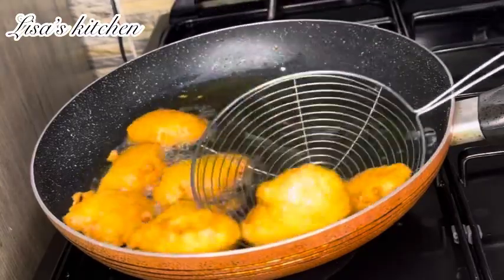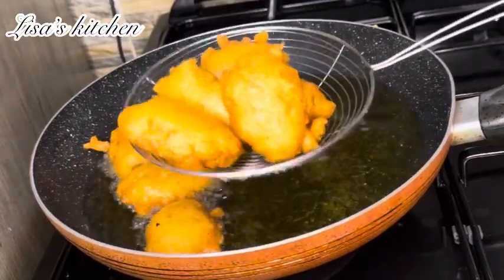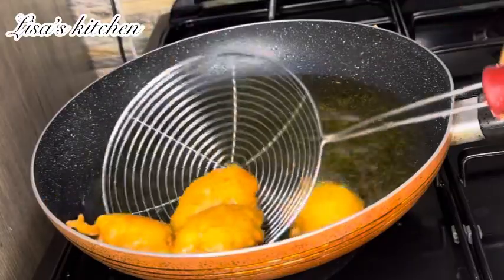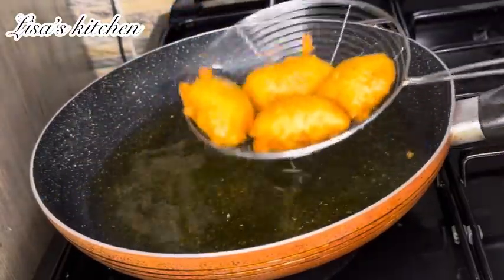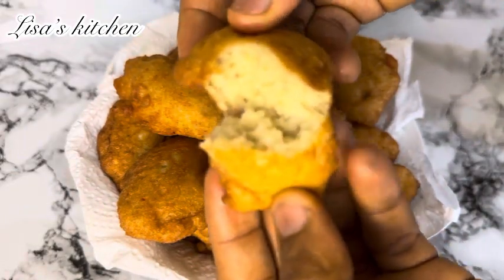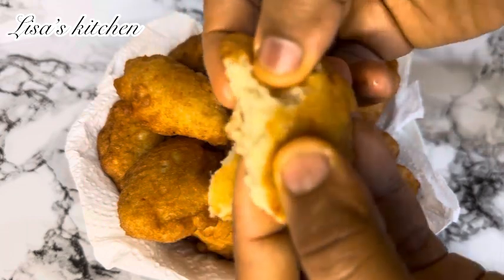So at this point, we are done frying our beans cake, aka akara. So what will you be eating this with? Is it pap? Is it custard? Is it curry? Is it agidi? But I enjoy mine with custard, and it tastes so good. Look at that, guys. Look at it. It was so yummy and delicious.